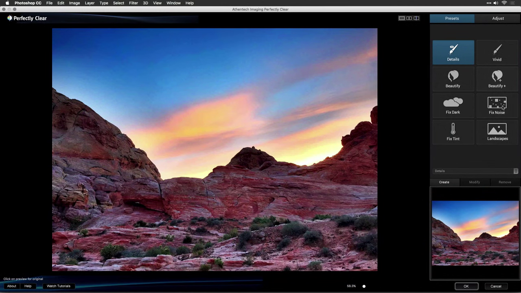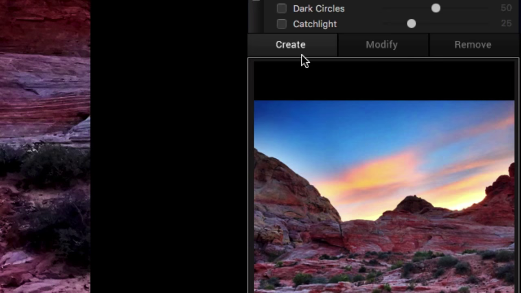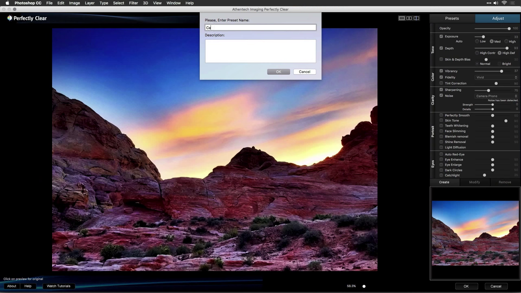If you work on a lot of outdoor photos, try the Landscape preset. This enhances the photo by adding a bit more color vibrancy and punch for you. While presets are useful, remember, they're really just a starting point. Presets cannot be combined, but they can be modified. Choose the one that solves most of your problems and then customize it in the Adjust tab. You can then make your own preset to apply combinations of your favorite adjustments.